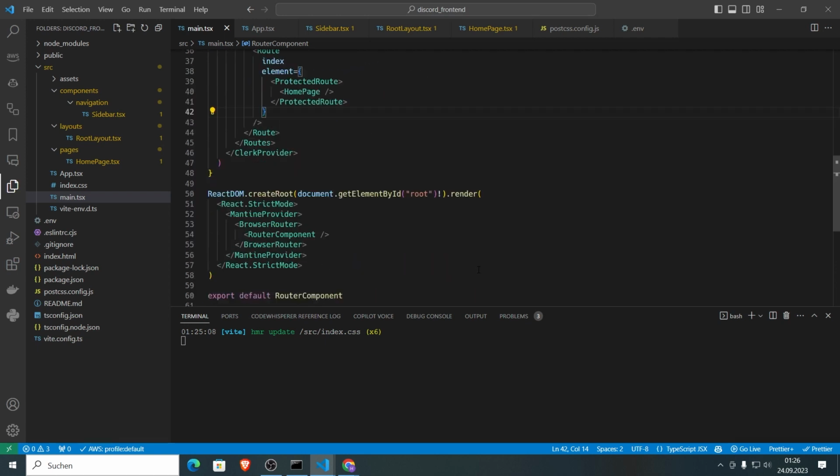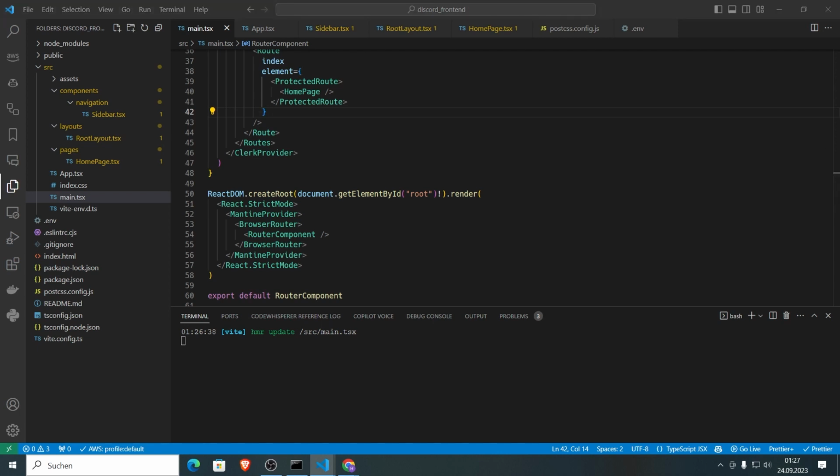And pretty cool. Now we are done with setting up our Clerk. Next, I would say let's build a beautiful sidebar where we also put the Clerk user button, so the user can log out and also change his profile and so on. And then also we will have a few other things in our sidebar. Okay, and now let's build a beautiful sidebar.